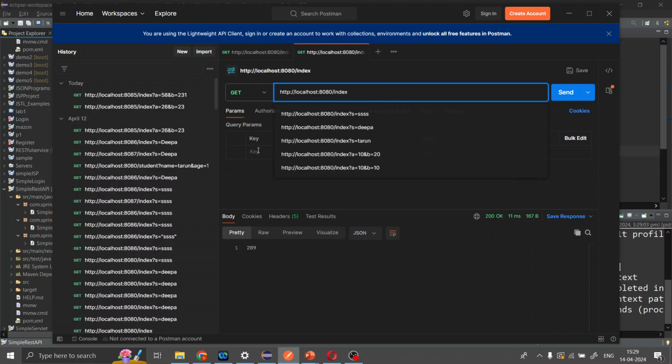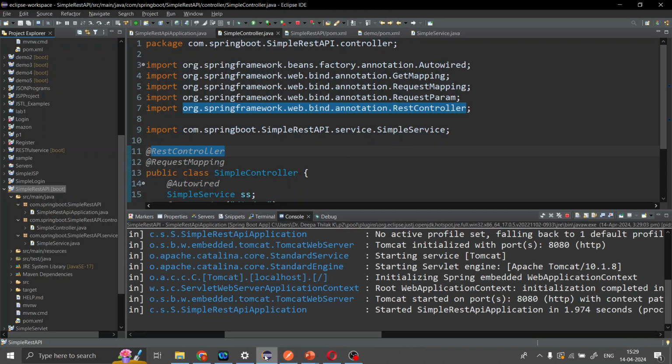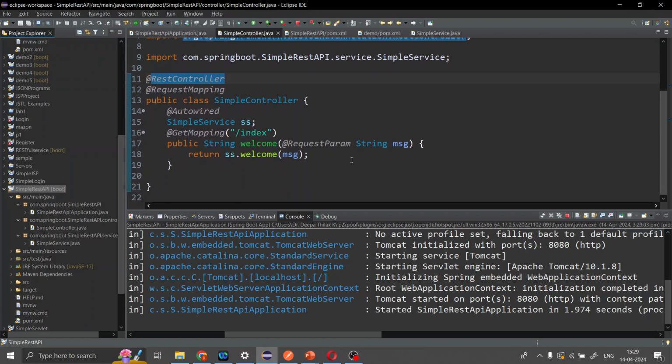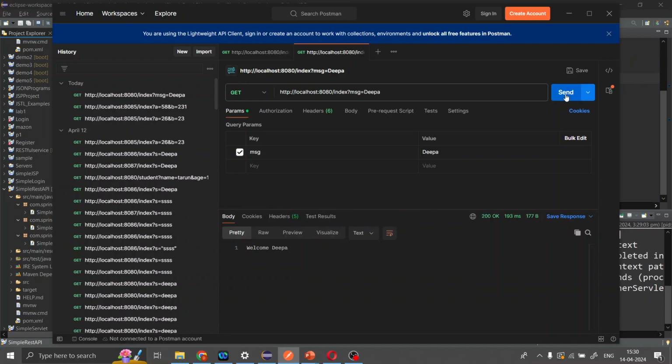Then I need one input, and the input name must be the request param msg. So I give my request param as msg and my name as the value. We'll set it and see. It is showing "Welcome Deep". This is the output I am getting, so it shows that my API is working correctly.